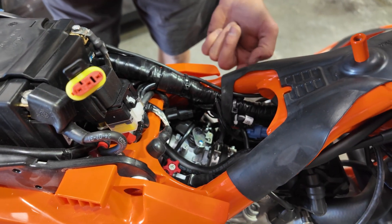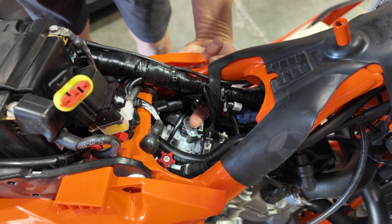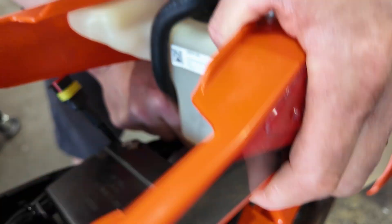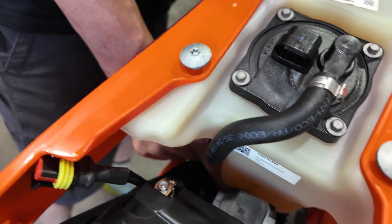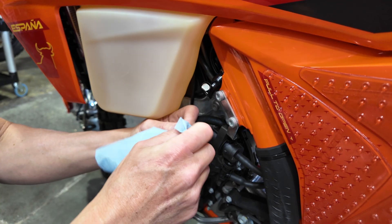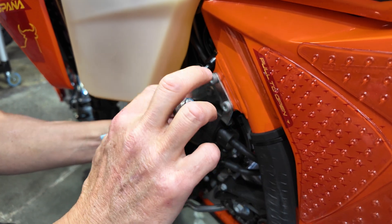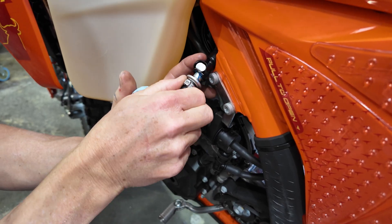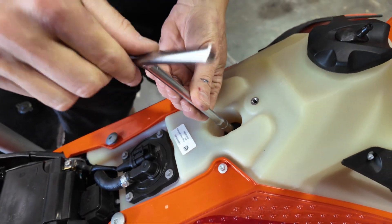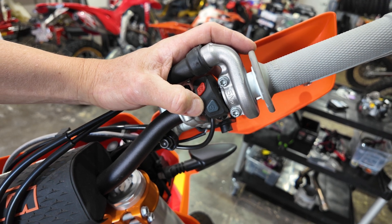Here's a pro tip: when you put that fuel tank back on, the fuel line hose is going to go right through this little cavity here. Also make sure to not pinch the power connector underneath the tank. Reconnect the fuel line hose — it's a good idea to make sure it's clean and also put a little bit of grease on the o-ring. Reattach the bolts of the tank and don't forget the horn. It's now time to start the bike — I like to prime the fuel pump at least once.